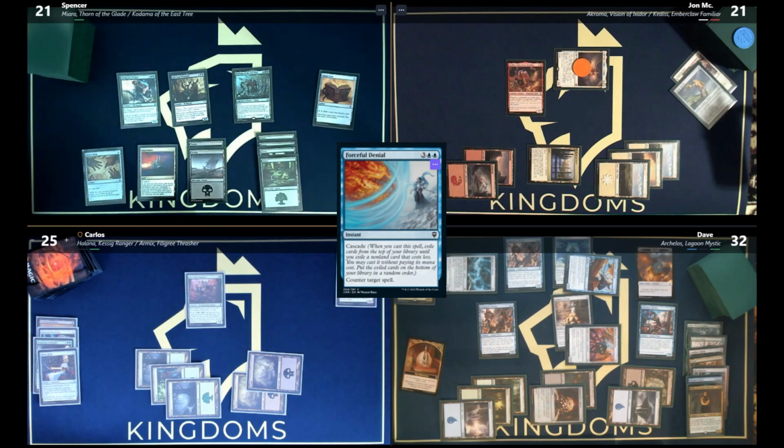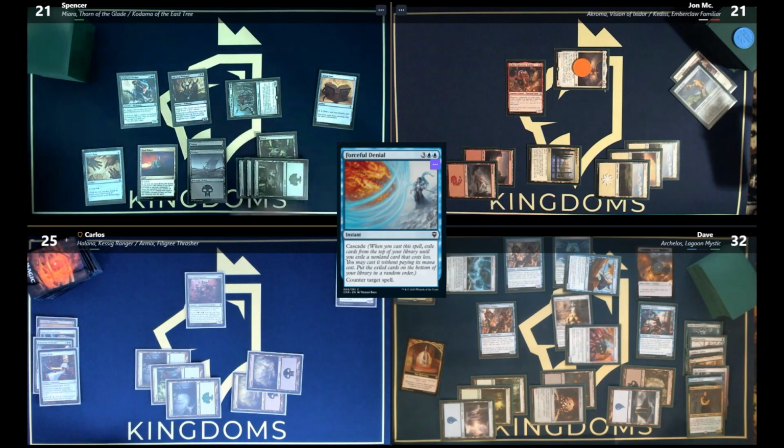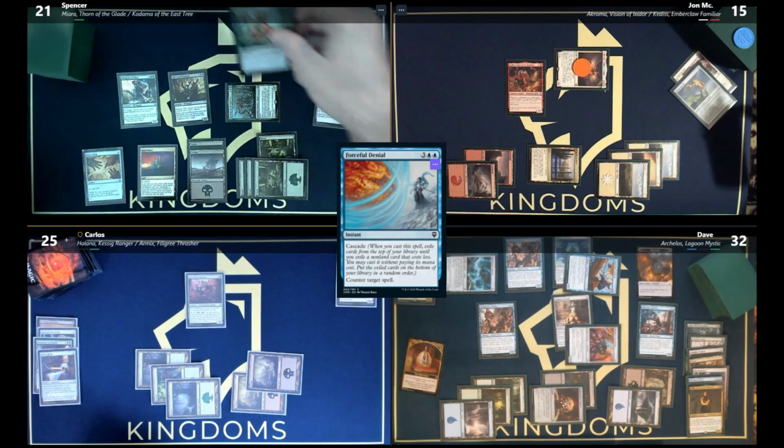Go to combat. Swing at John for 6. I will take the 6. Before damage is dealt, I'm going to cast Hunter's Insight. Choose him, so when he deals combat damage to you, I draw that many cards. So I'll draw 6 cards.